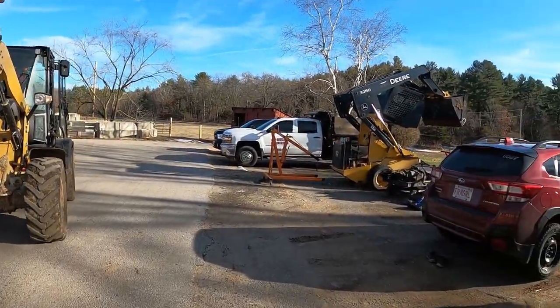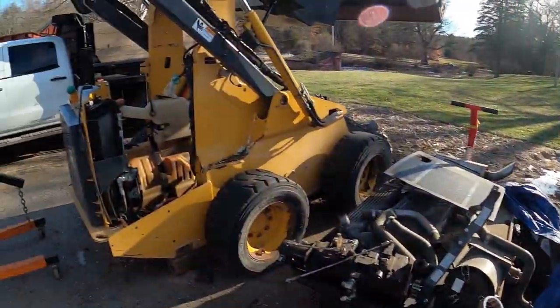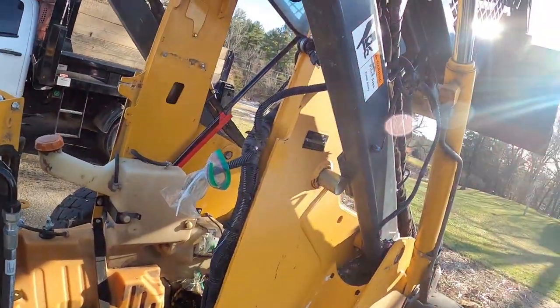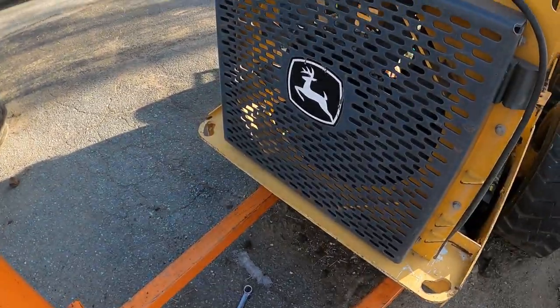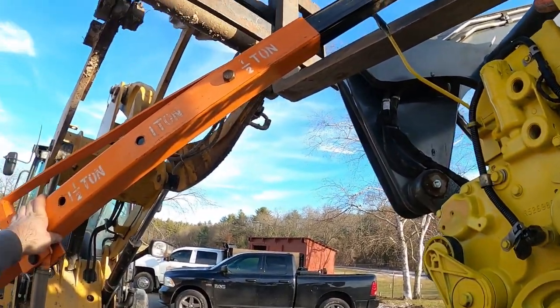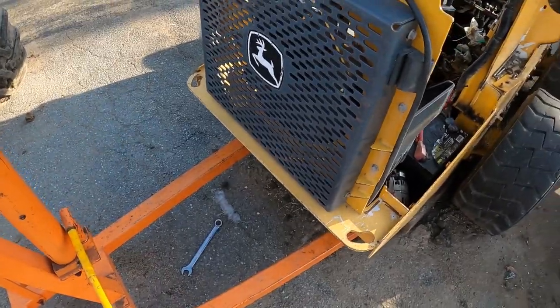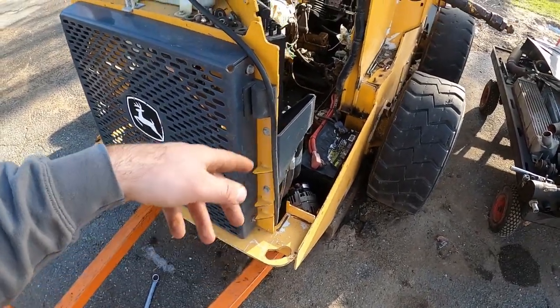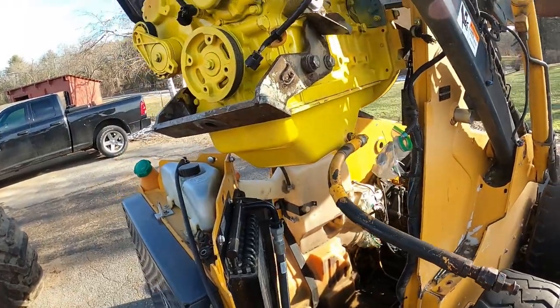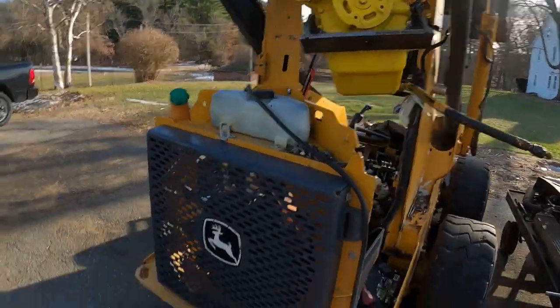I think we're ready to bring it over there. Let's go see if we can drop this bad boy in there. Not really sure what's gonna work best. Got everything I need, I think. Maybe. We're gonna find out. My idea of this engine lift isn't gonna work because we can't fit it underneath, I don't think. So we're gonna unhook that chain and get it out of the way and then try to sneak it in with the mini loader. I think we took it out with the mini loader. I wanted to just get it close enough, but the tire's sitting on that block. There's a pile of dirt underneath that's frozen. Nothing's ever easy, but we'll take that chain off and see.